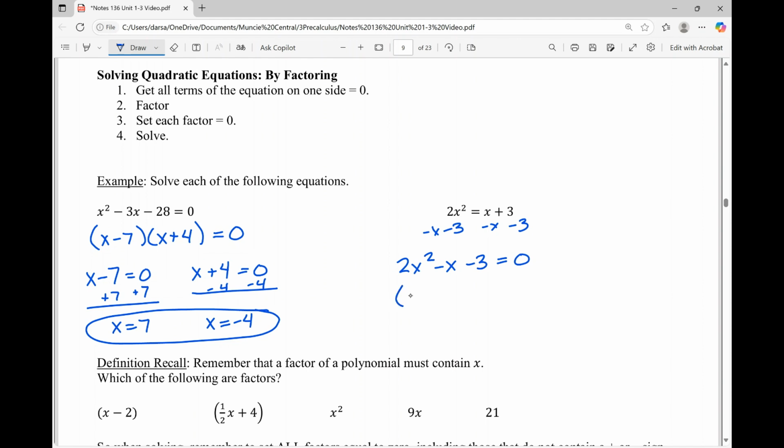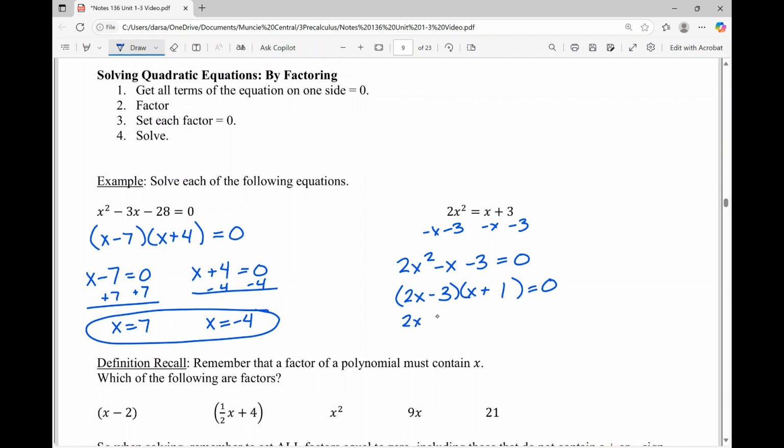From here, use whatever method you like to solve. My favorite is guess and check, so I'm going to give this a quick little guess and go, okay, 2x times 1 is 2x, negative 3x times x is negative 3x, and negative 3x plus 2x is equal to negative x, which is what I have in the center, so this is factored correctly. If you don't know how to do your factoring, go ahead and go back to some of those old videos and just remind yourself of those.